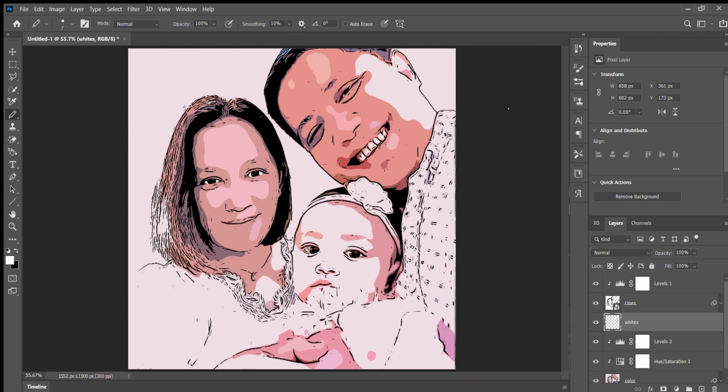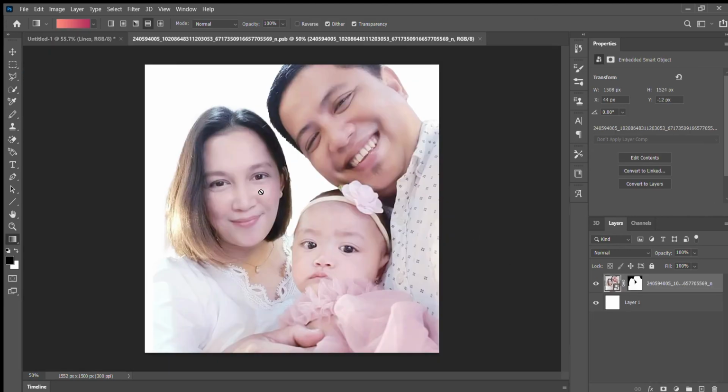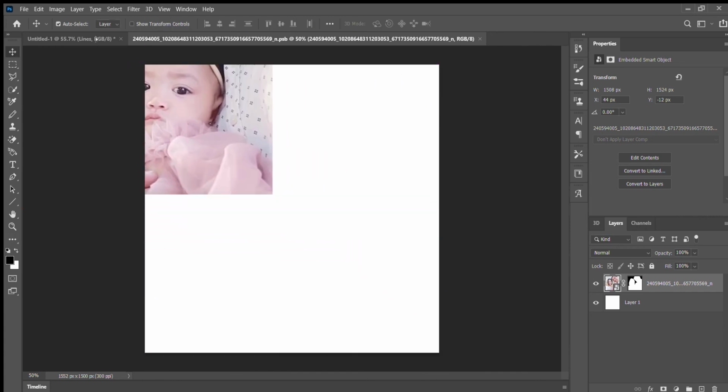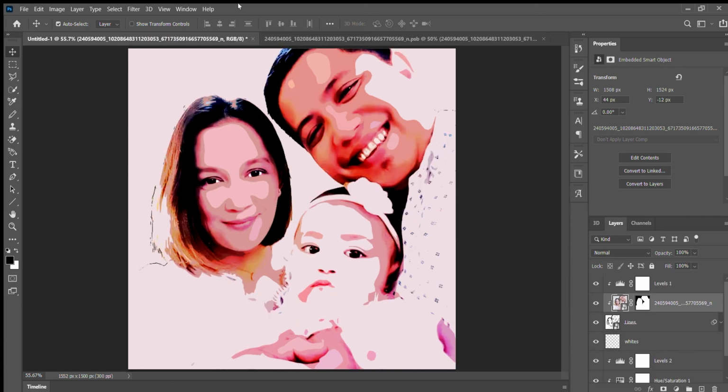Next, we'll change the background from white to a color. Double-click the line art layer to open its source image. Press V to open your Move tool and drag it onto the tab of your cartoon document. Without releasing your mouse or pen, press and hold the Shift key as you drag the subject down. Then, release. Holding Shift kept your subject centered.